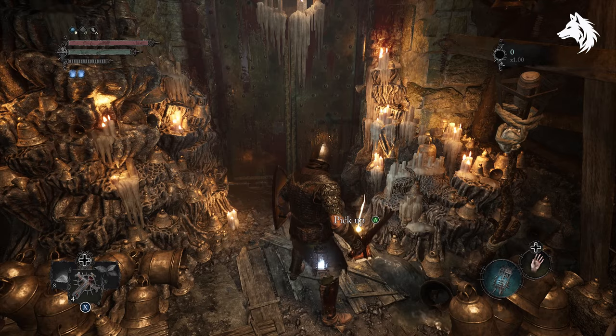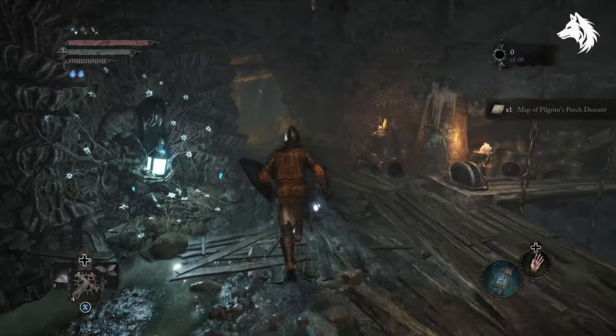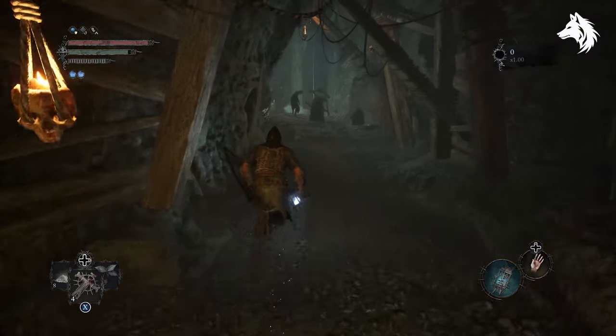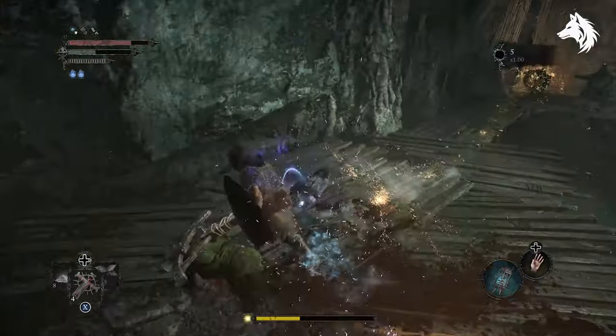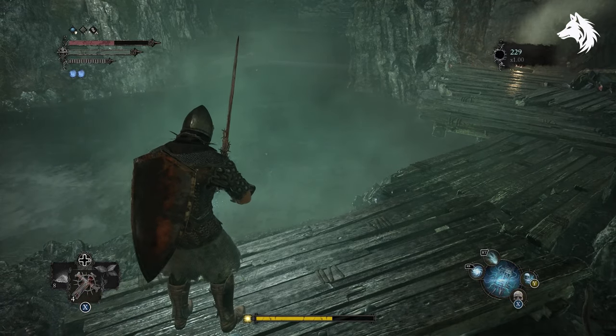In this one, I'm going over how to get all the weapons and armors from the Pilgrims' Perch Descent, the starting location of which is the Vestige of Blind Agatha. I'm going to walk you through the map collecting all of the weapons and armors, spells, and other gear like rings and pendants, and this will be quite a long video. Also, before you begin, make sure you have a Vestige Seed, as you will probably need one.